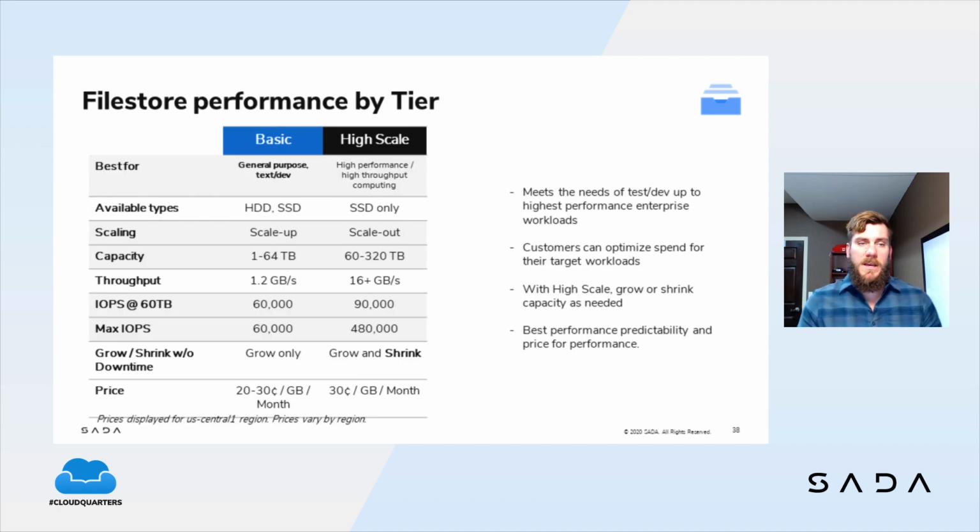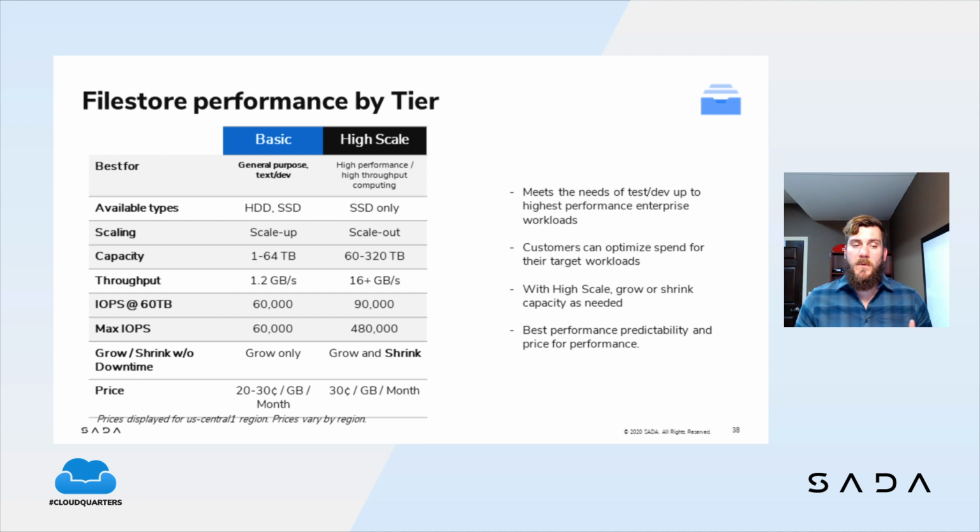So just to step through some of the characteristics of Filestore, right? Again, there's two different flavors. We've got the basic flavor and the high scale flavor. Within basic, we offer both hard drive spinning disk as well as solid state drives. As we move up to the high scale tier, this is offered only with solid state drives. And the way that we scale these two is slightly different, right? In a basic configuration, this is a scale up architecture, so you're increasing the size of the disk and the performance that way. Whereas with high scale, this is a scale out architecture, and this is going to grow linearly with the size of the LUNs that we have out there.